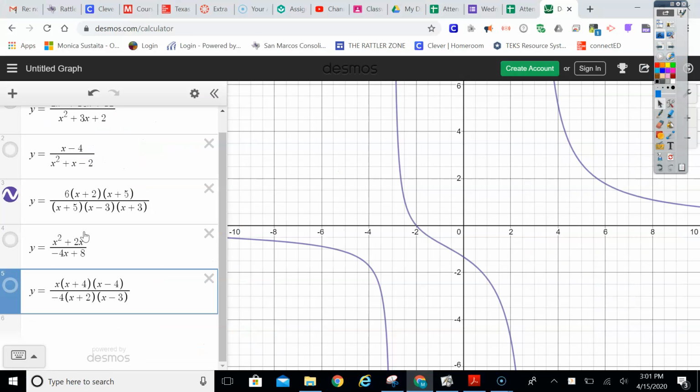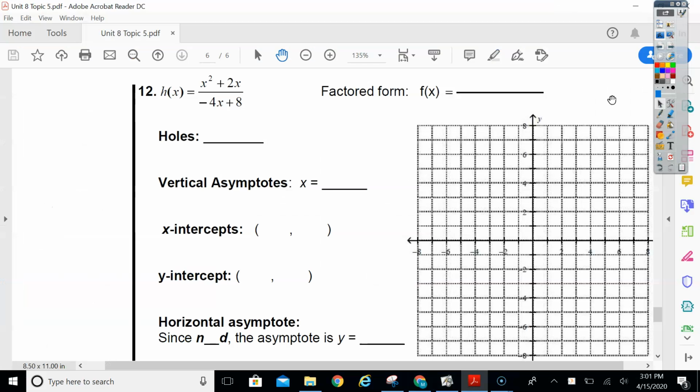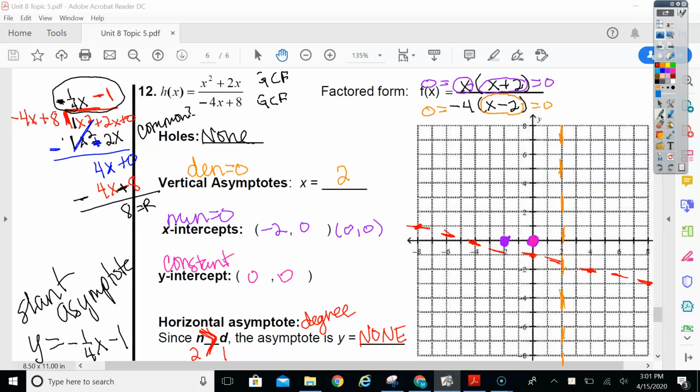So over here in Desmos, this is our other one. This is the one we're looking at now. So notice here, it's a slanted line. So we're going to have, it looks kind of like a hyperbola, but it's not exactly. So we have one like backwards L shape on this side, like a J, and then we have one down here. So going back to our graph, we can see how that works with our graph.